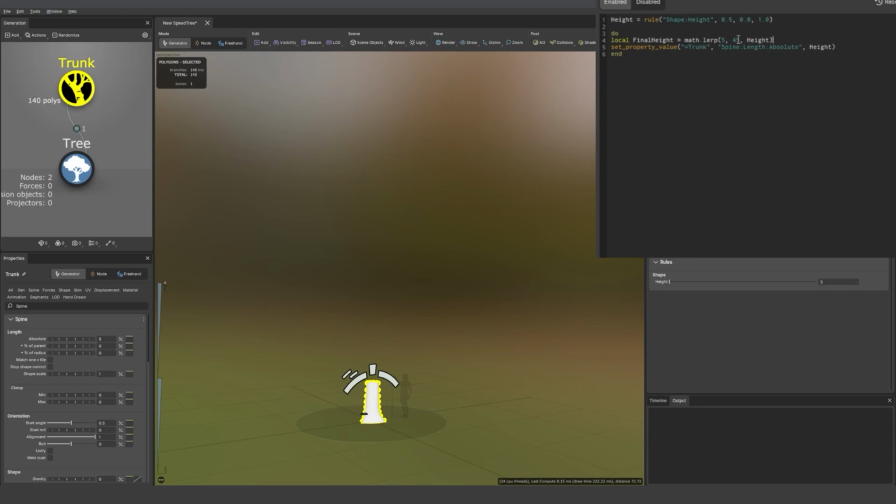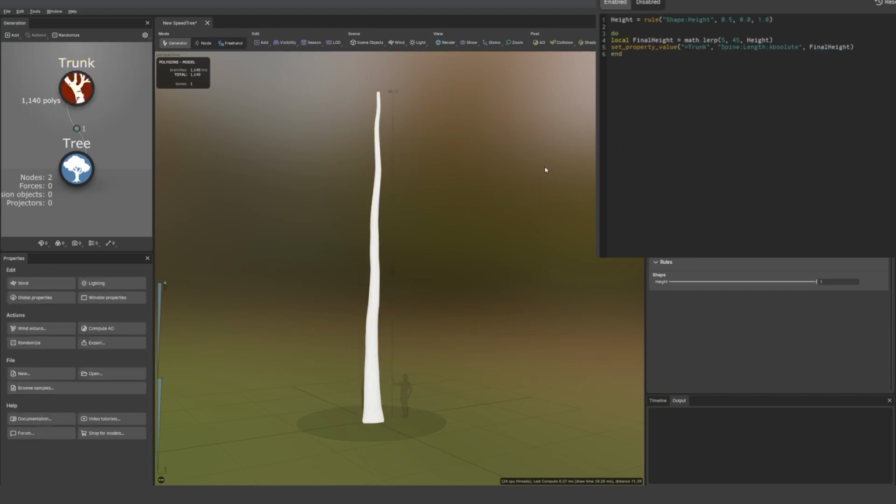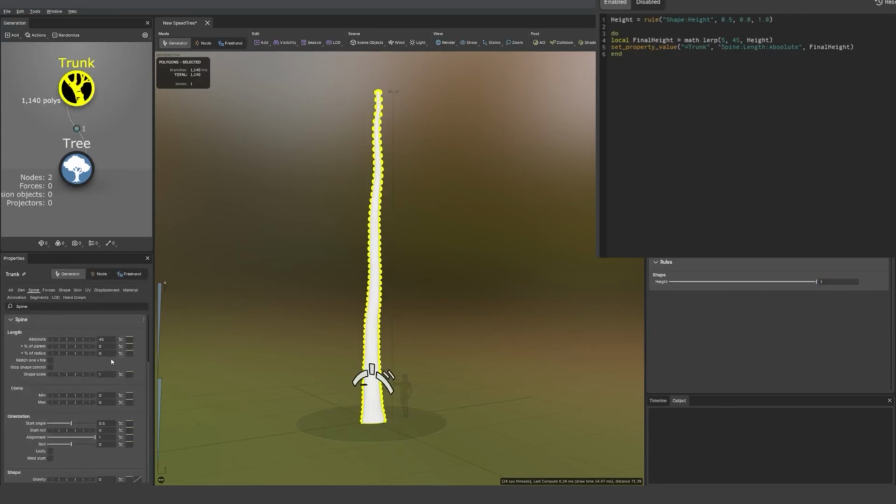So now what we have is a value that is going to be final height. And this is what we want as the value of the property. So I'm going to take that local variable and replace what I had before with its name. So now when we go into the slider, if I enter 0 in the slider, it goes to 5. And if I enter 1 in the slider, it goes to 45. So you see we have the slider that is height, and it uses the value of the local variable final height.